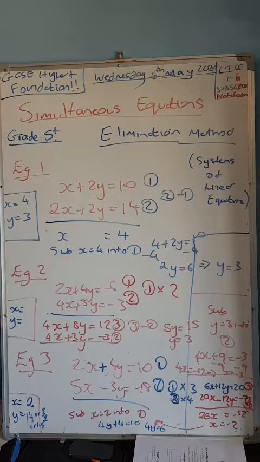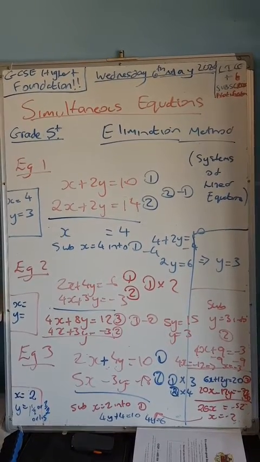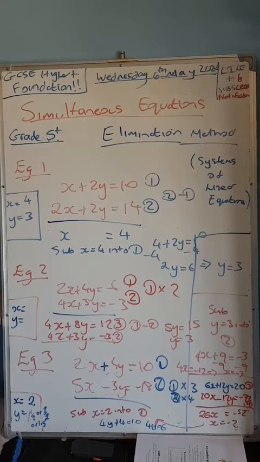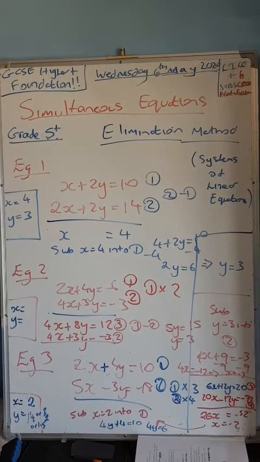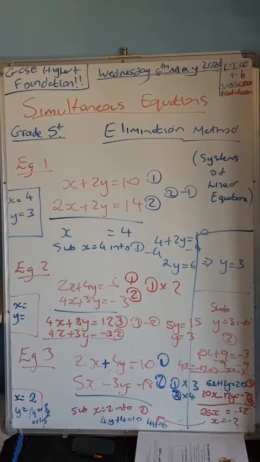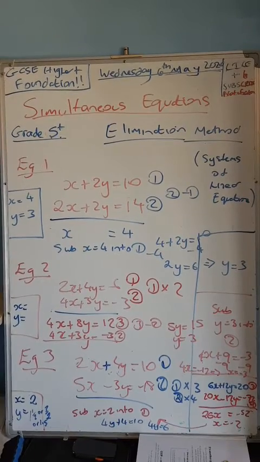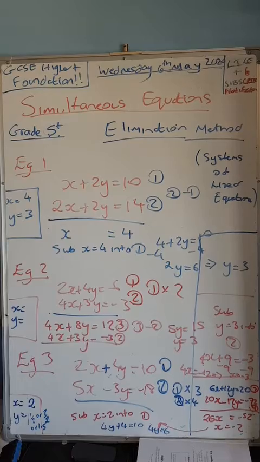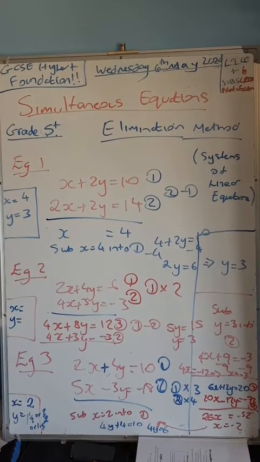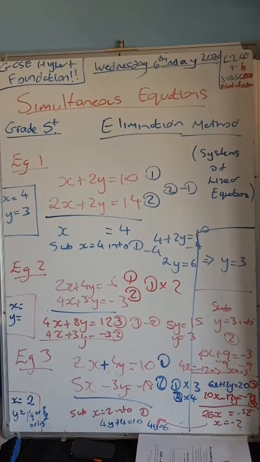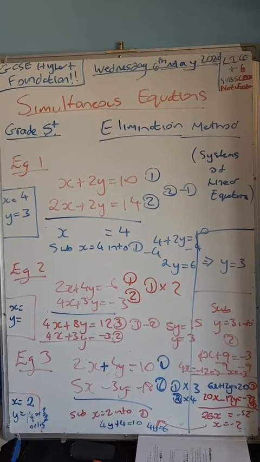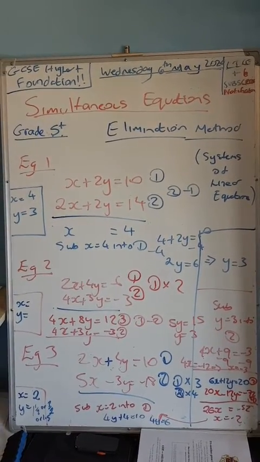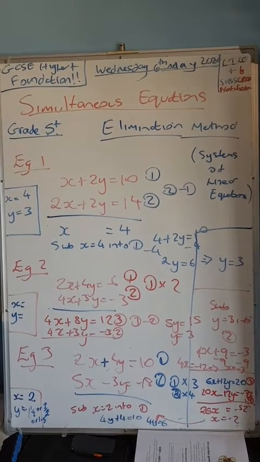We will look at today's video, which is simultaneous equations. So this is where I have two equations that involve two variables. A linear equation is an equation that involves one letter, so one variable. A simultaneous equation involves two letters. So we have two equations to solve for two variables, for x and y. We will be looking at three examples for today's lesson.